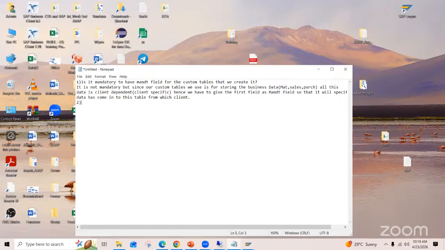Next question. Can we create a table without the MANDT field? Yes or no? What do you answer for this one? Because you have done it already, right? Yes, we can.